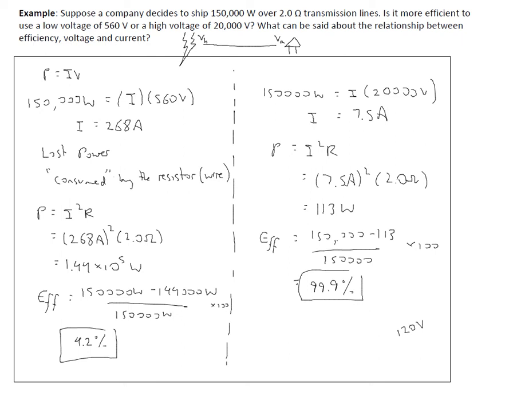Also, that's why it's extremely dangerous to go next to loose power lines. If there's ever an accident and there are power lines just on the ground, you'd never want to go near them. Huge potential. If you come between that and the ground, huge amounts of current are going to pass through, and you'll most likely die. So when we get to your houses, or in the city, we ramp it back down to a usable voltage. Again, this voltage is still very dangerous, but not as dangerous as 20,000.